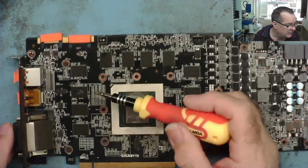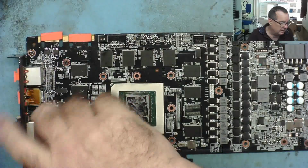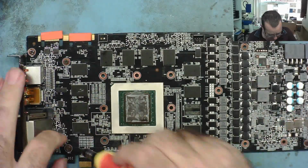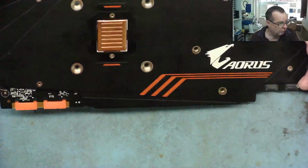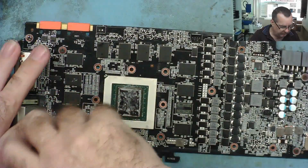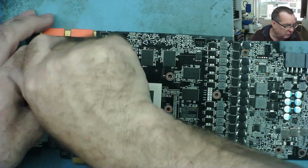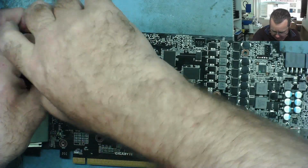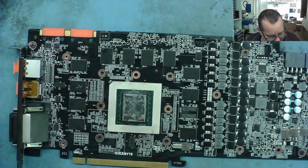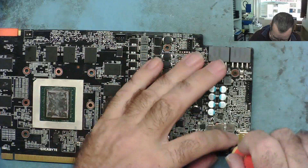And then, as I expected, there's a few screws we can now take off from this side to get the back plate off. You would kind of assume that because this has a back plate on that's covering almost all of the board, there's not going to be any little components that are being knocked off due to rough handling. But what you assume and what you actually find are not always the same thing in this game.